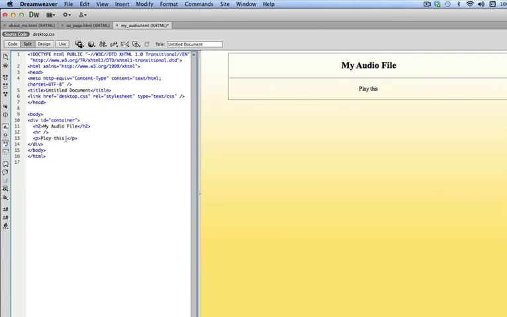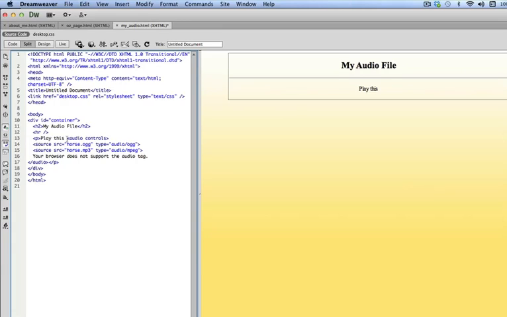So all I do is paste, so Command-V or Control-V, and it pastes the code exactly where I have the cursor positioned.